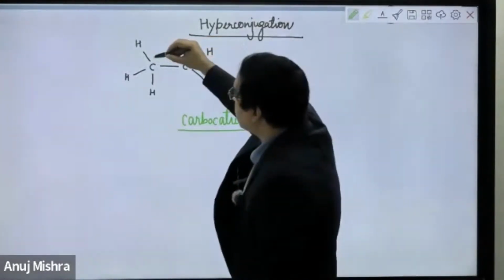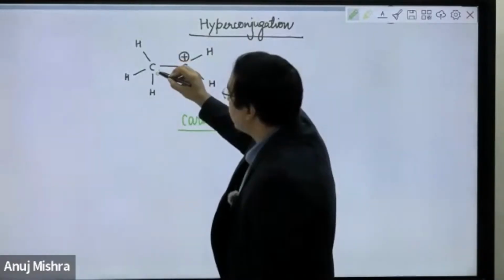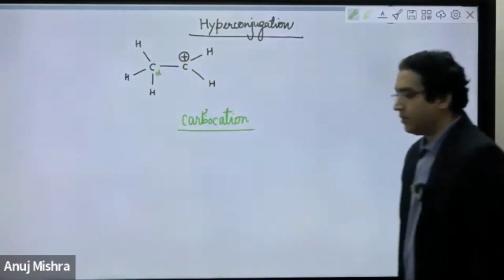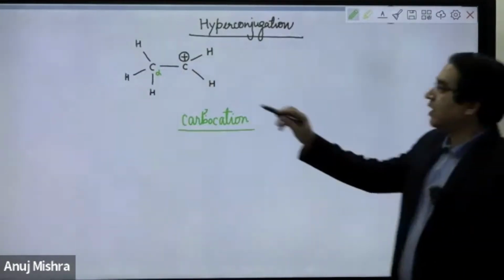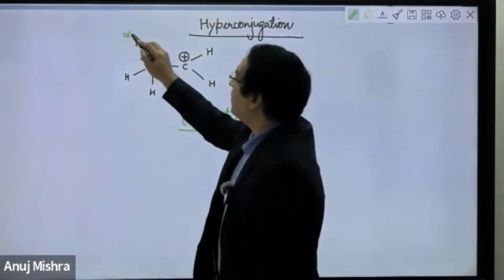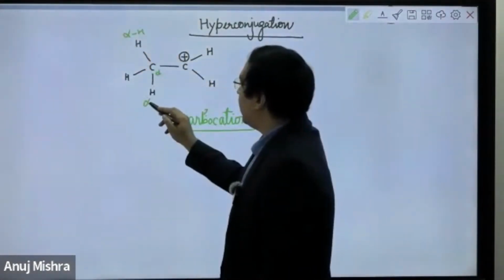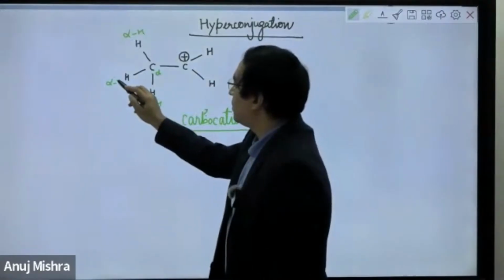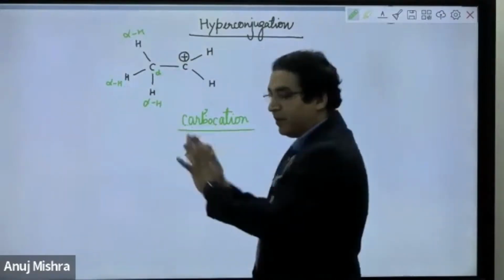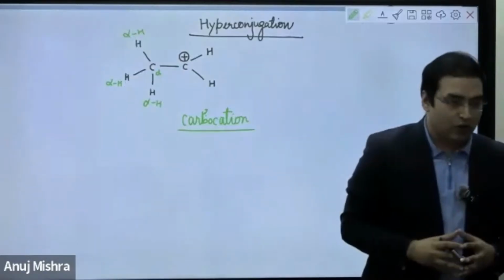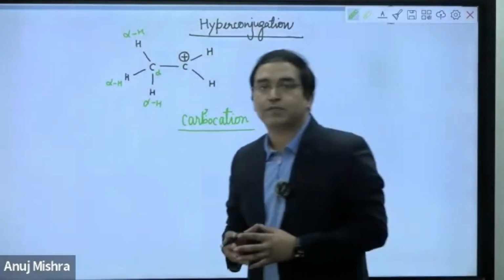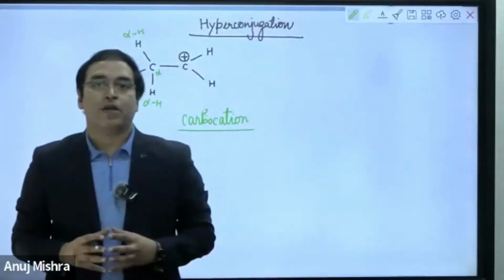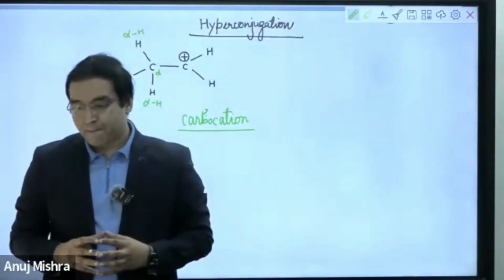Go to the next carbon. This carbon is known as alpha carbon. This position is called alpha, and this carbon is called alpha carbon. And hydrogens which are connected here on this alpha carbon are named as alpha hydrogens. So first of all, we should know the naming. Who is where? What is this called? Is it okay? Clear? All three of you? Niharika, Adya, Chinmay? Chinmay, you are there? Yes, sir.